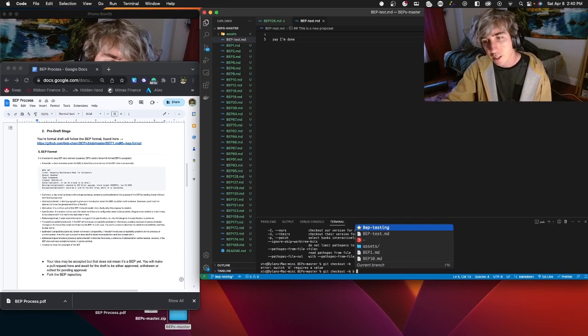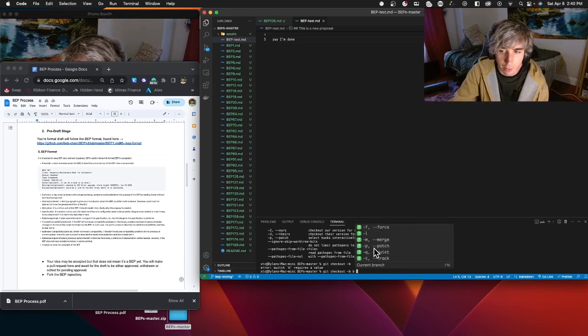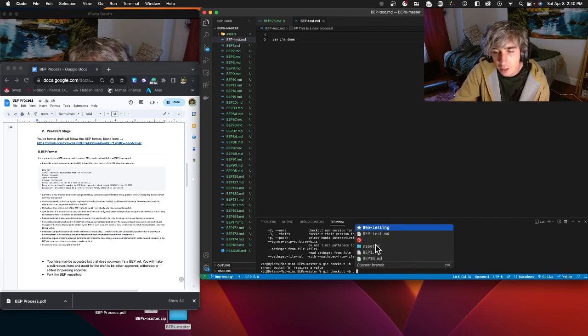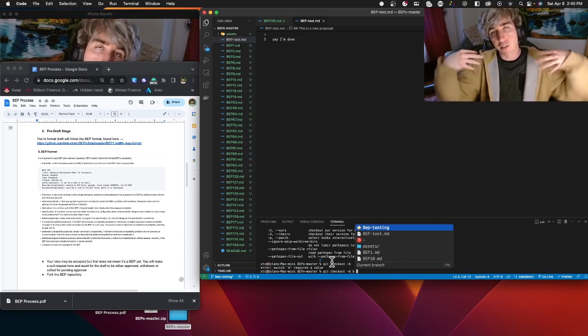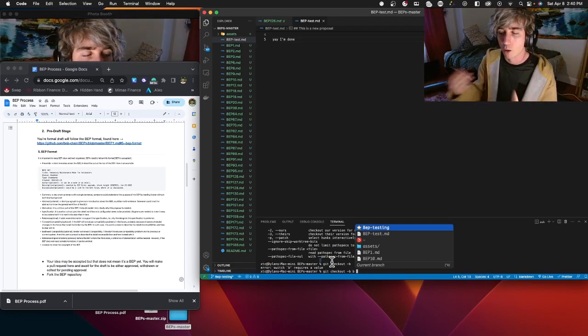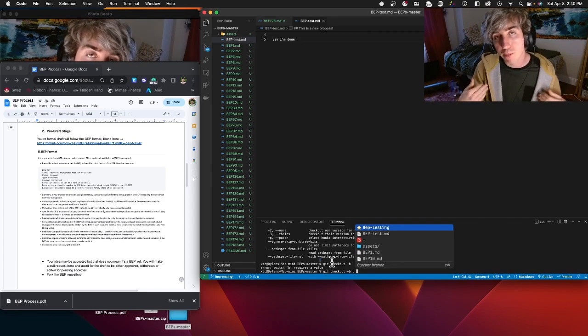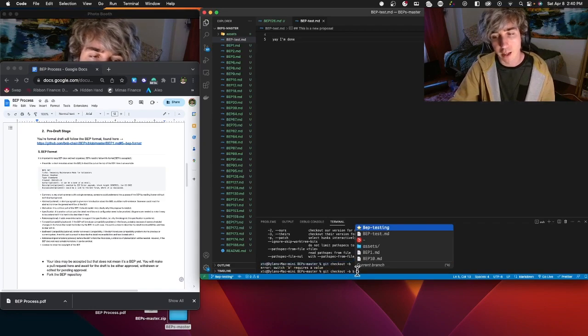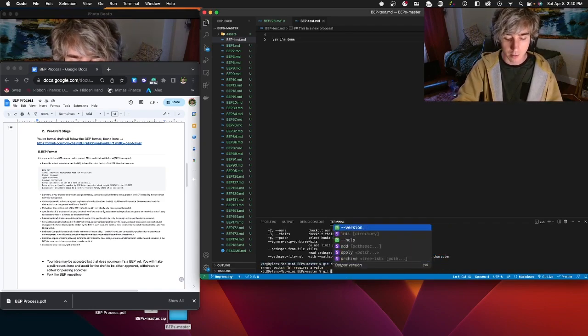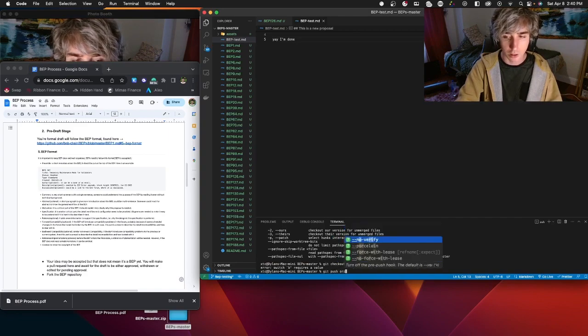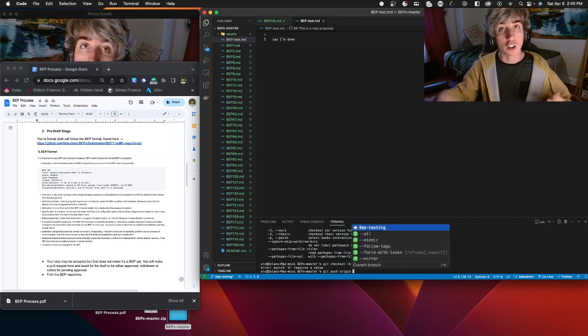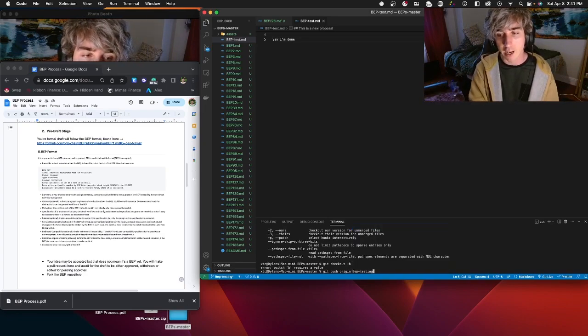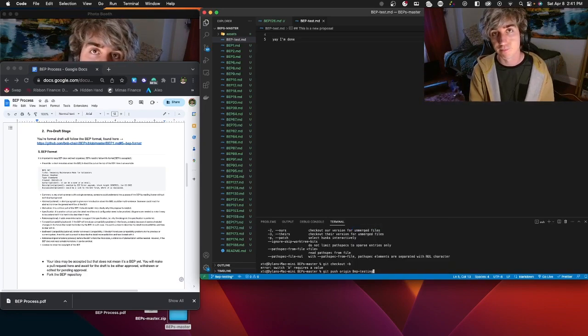So I can do BEP testing, which is the one that I'm on, or I can go back to master branch. So that's because I was pulling it from BNB Chain. If I had done this with my particular GitHub, this would be different. Okay. But anyway, the last thing is git push origin, and then you would push to your particular branch. So in my case, it would be BEP testing. Okay, that's it. That's all you do.